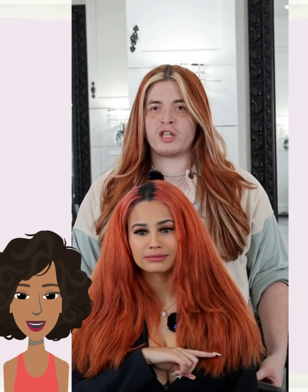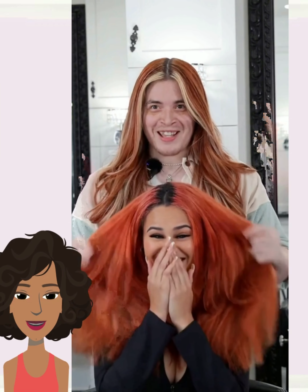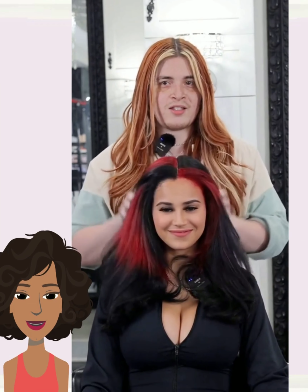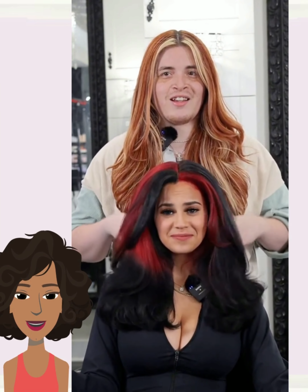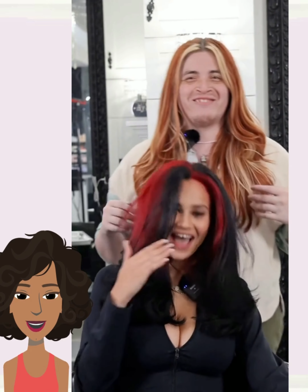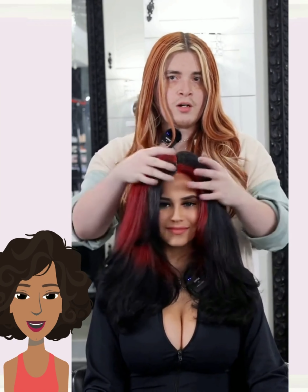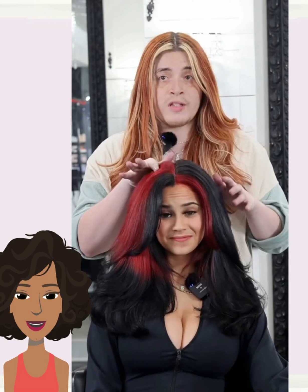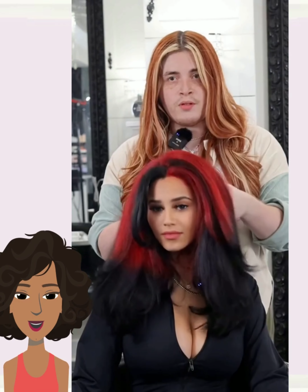She's also going to be getting the ends trimmed just a tad. And let's see what the stylist ends up coming up with. Oh, wow. So she actually did that checkered hair color trend. Red mixed with black. Oh, this is so cool. I've seen this trend a couple of times before, but this is a really edgy, modern way to play around with color. And of course, she also got the layers put in as well, really creating a nice amount of volume to her hair. I absolutely love this makeover. Very cool.